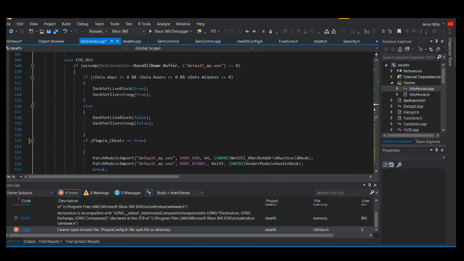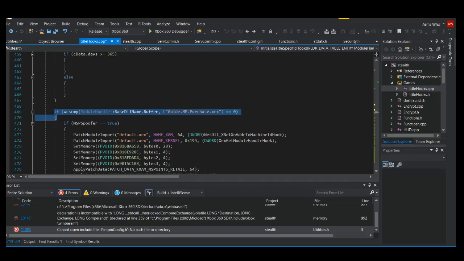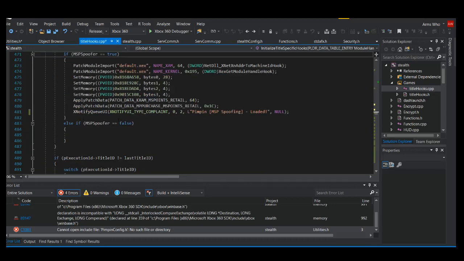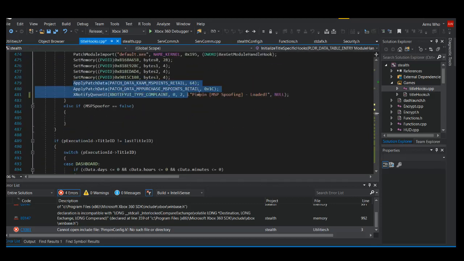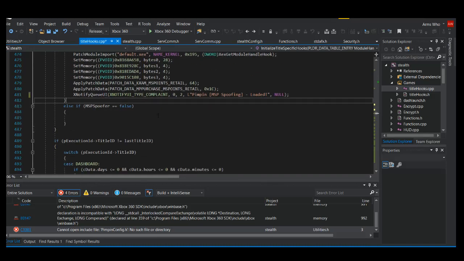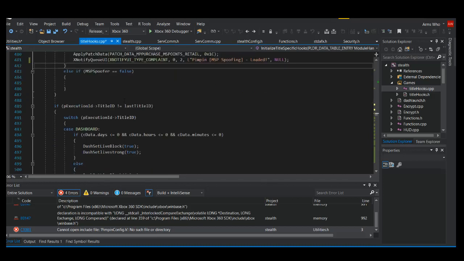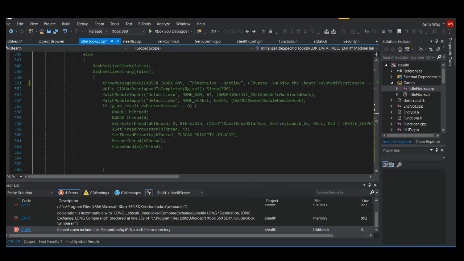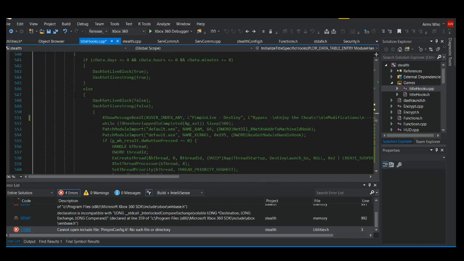Okay. And I went ahead and left this stuff in here, the spoofing and stuff. Even got the patches for you too, if you want them. I wouldn't use this. I'd just delete this code if I were you. It'll really greatly shorten your KV life, terribly. I went ahead and left this too, in case you want to try to integrate offsets or mod menus into the module client here, if you wanted to. Otherwise, just don't mess with this. Just leave it alone.